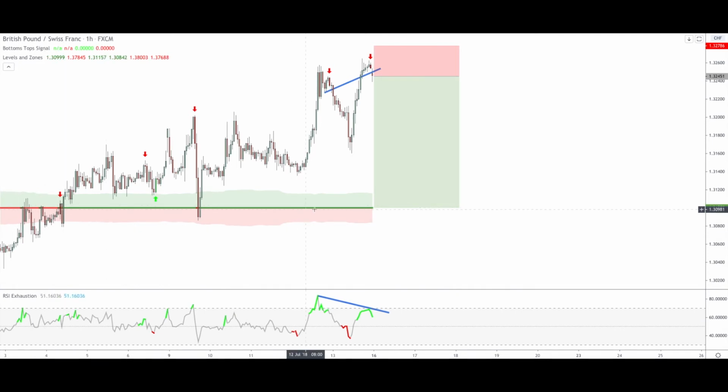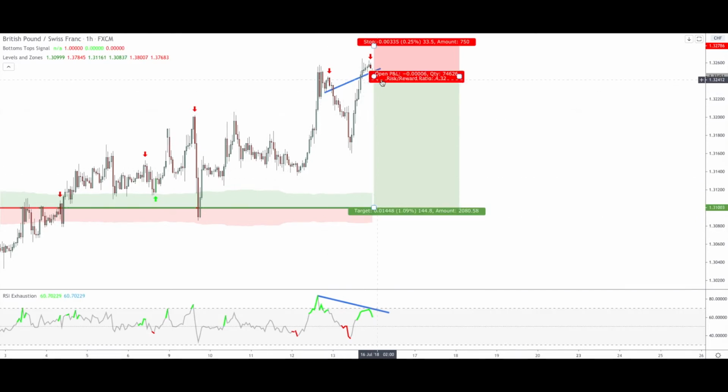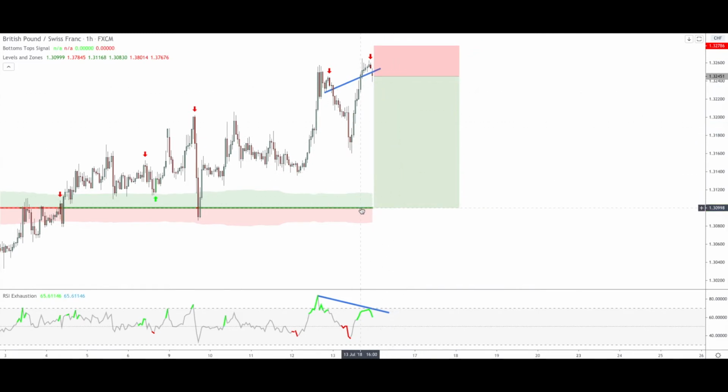So these are levels which the price always likes to go. And if we are expecting the price to go down, then why not target this level down here? Because it is very likely, and when we have this kind of setup, it is very frequent that we reach these support and resistance levels. Of course, I'm using this level as a target.